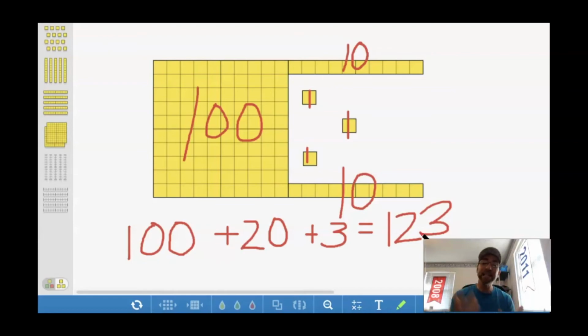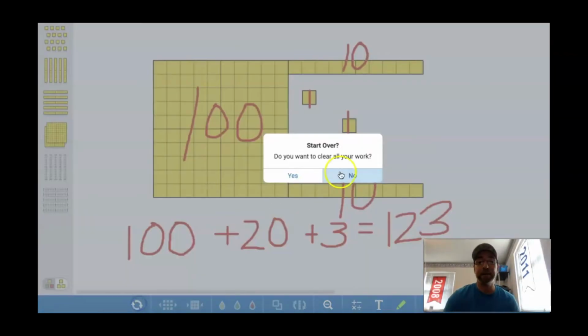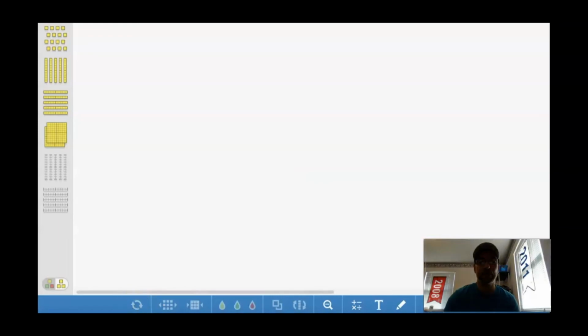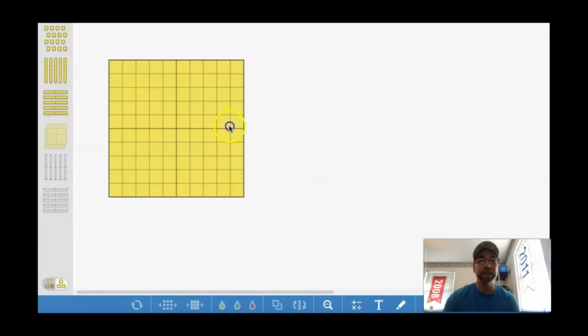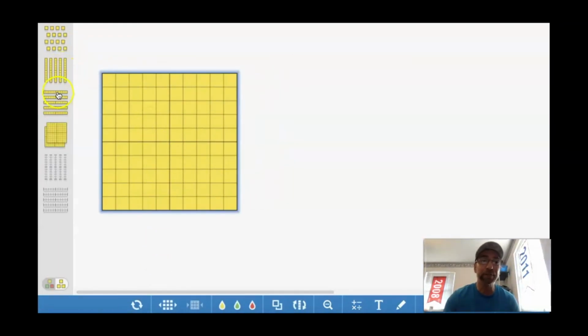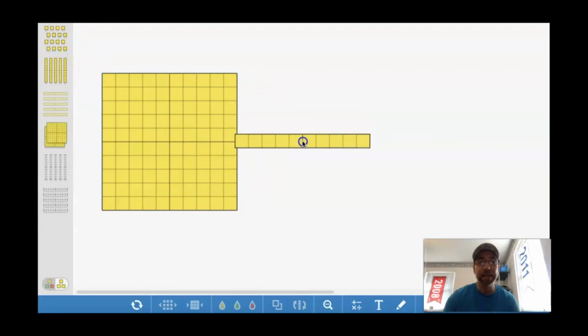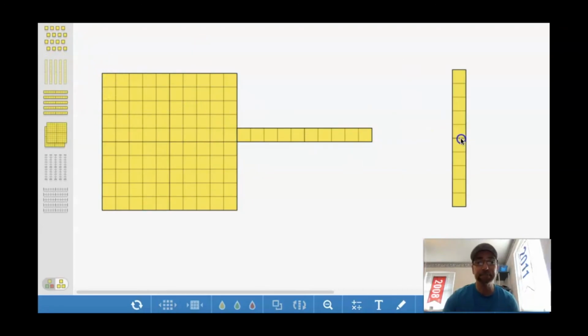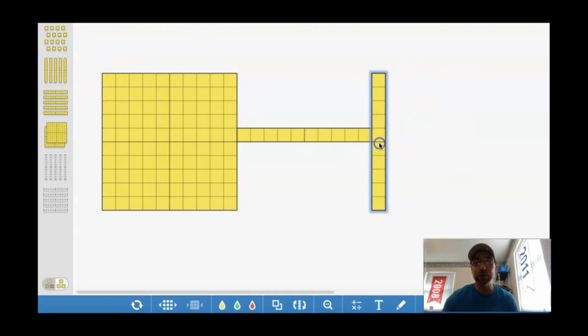Now, this is an explore activity. So it's an activity where you're going to get to review some skills from the past and practice some skills that we're going to really need in the future. So, remember, if I wanted to clear and start over, I hit those circular arrows. If I wanted to draw some practice pictures first and see if I can make some fancy designs, I can do that first.